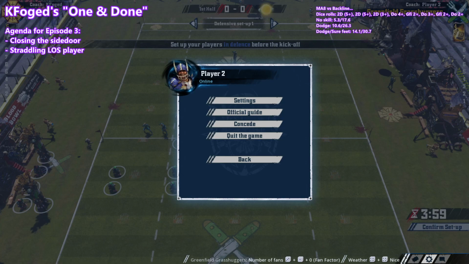The agenda for today is building on episode 2, so please go to the description and watch episode 1 and 2 before this one. We will talk about closing the side door and the straddling lost player.